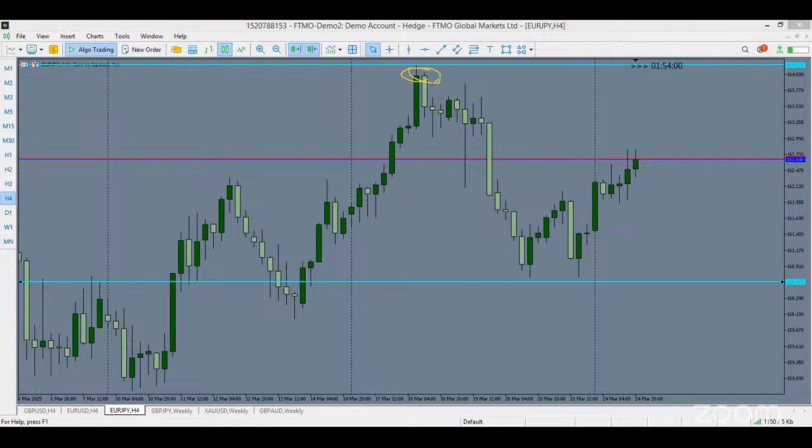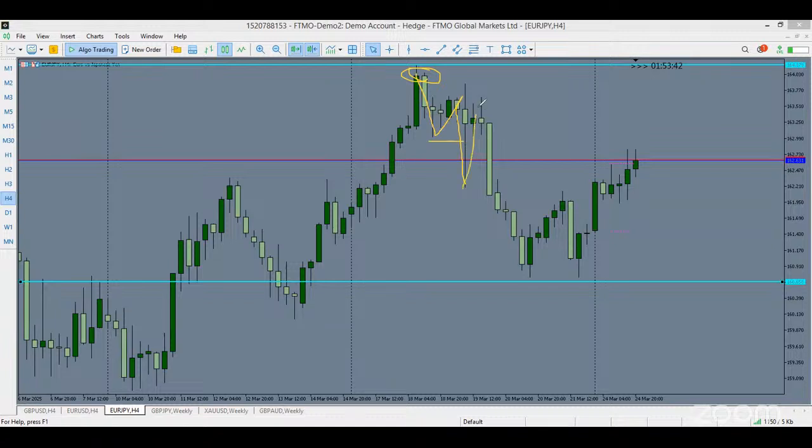So from these highs here, it's pushed all the way down. Okay, let's even start from here. Let's remove that one. Oops. Okay, so it's pushed down here, pushed up. Let's say it's pushed down there. So this is a market structure shift.